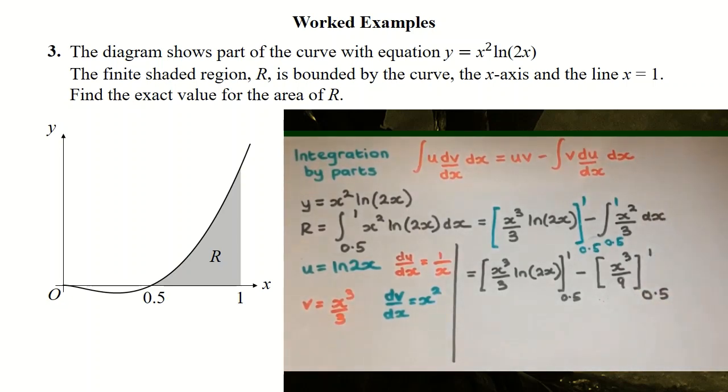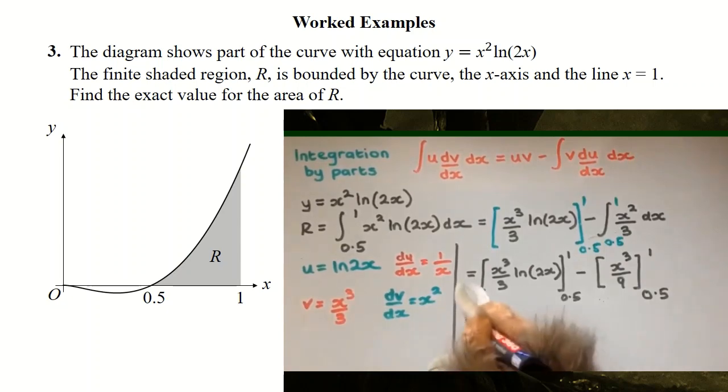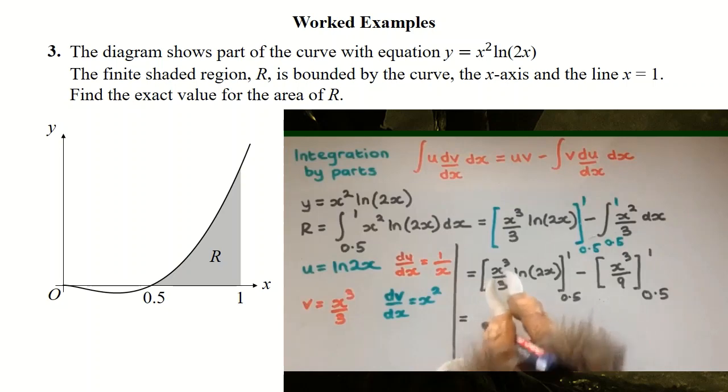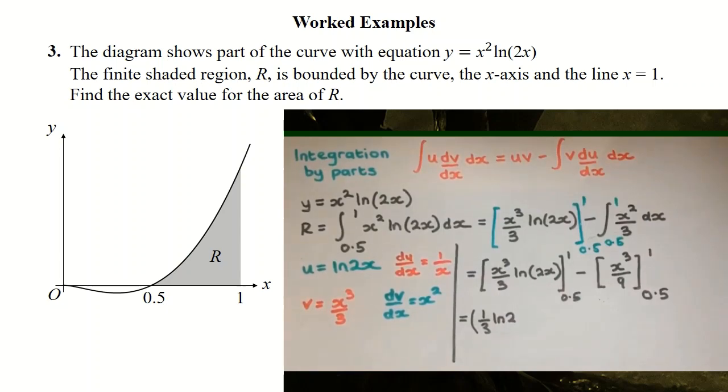Okay, so let's plug the numbers in. So we have two sets of limits, if you like. Alright, so if I plug 1 in to this, I'm going to have 1 cubed over 3, so that's just going to be 1 over 3 ln of 2 times 1, which is 2. Okay, now the second term, if I plug 0.5 into that, that's going to be 0.125, an eighth over 3. But I'm not too interested, because if you look at the second factor here, the ln of 2x, that's going to be ln of 2 times 0.5, which is ln of 1. And we know that ln of 1 is just 0. So I'm just going to be subtracting 0 within that limit. Okay. Then we're going to subtract the second set of limits. Now that's going to be, again, 1 cubed over 9, which is just 1 over 9.